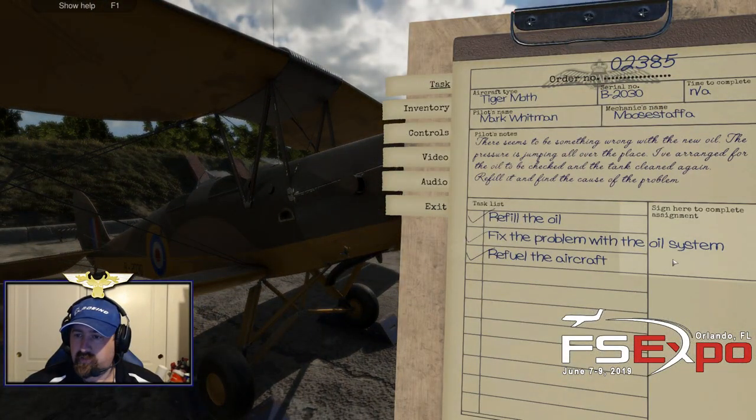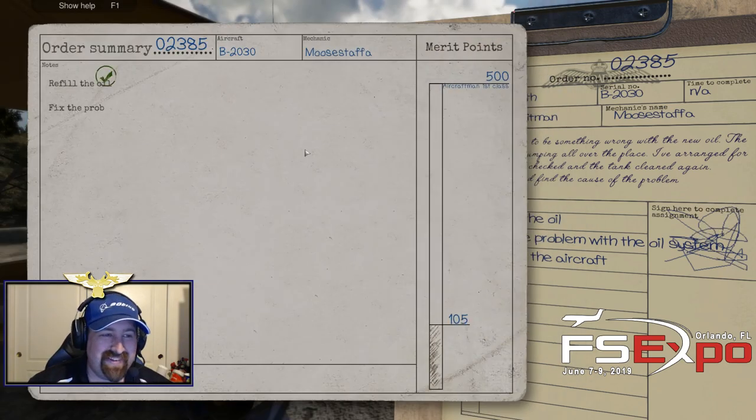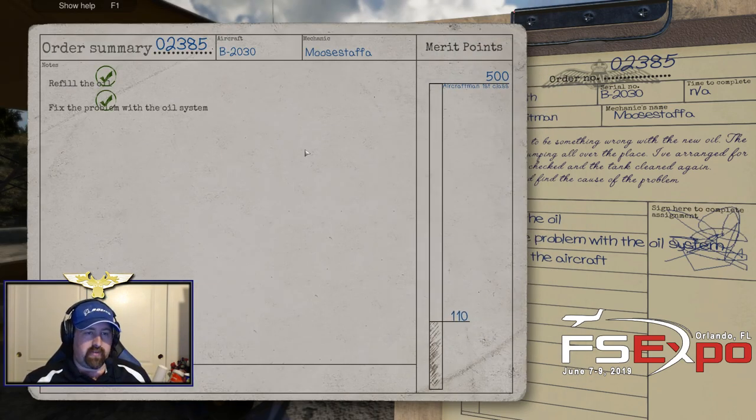Refill the aircraft. And I believe we're done. Sign the work so no one knows it's me. Okay, I think I found it, Jim. Fix the problem with the oil system. Good. There you go. Fuel the aircraft. There's two switches right above the cabin pressure setting.